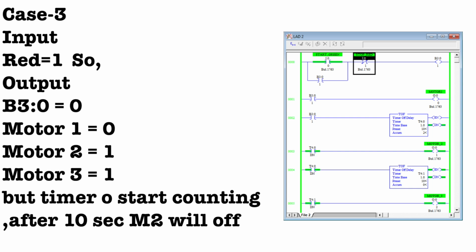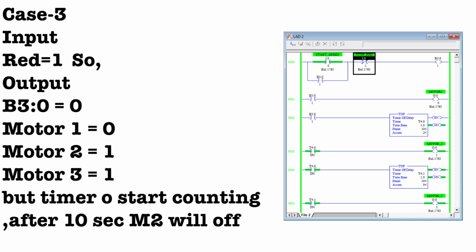My first timer starts counting from 0 to the preset value. The preset value of the first timer, you can see, is 10 seconds. That's why in these 10 seconds my done bit is high. That's why my motor 2 stays high for the 10 seconds, right? After the stop button is pressed, my motor 2 is high for the 10 seconds.